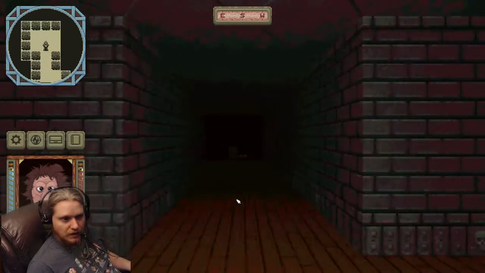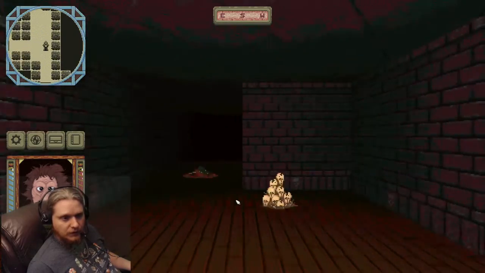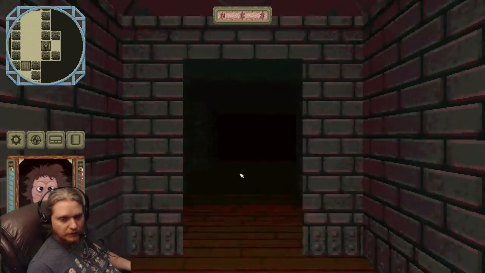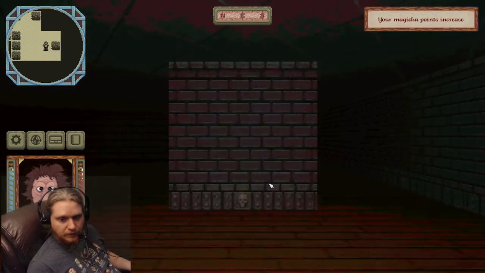You're dead. Yeah, this way's covered. It's a doorway right here. You can see the doorways on the map.